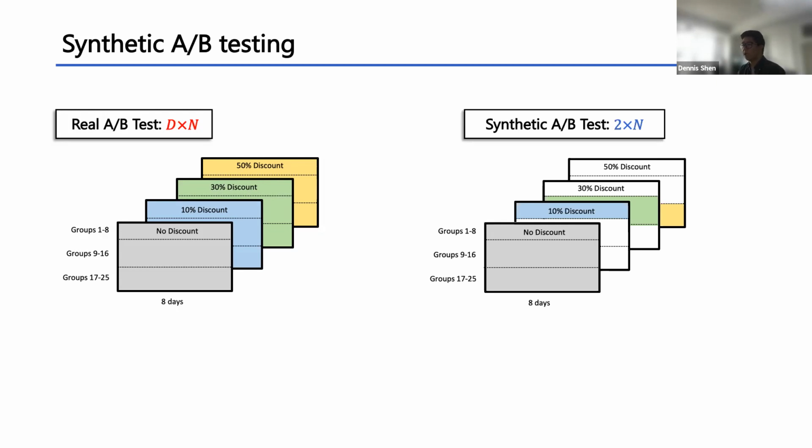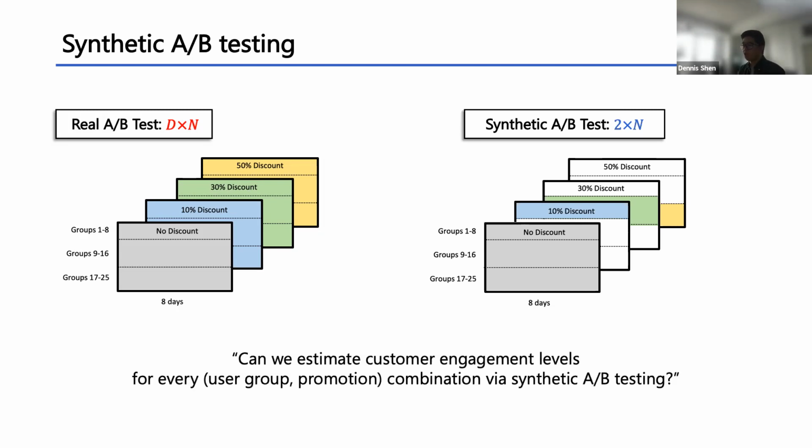In particular, we're going to retain the control data across all 25 groups. But for every one of the groups, we're only going to have access to their engagement levels under one of the 3 discounts. And so this induces the following block sparse tensor. So in short, our objective is to recover the underlying tensor on the left from the sparse observation set on the right that reflects a more standard A/B testing setting.